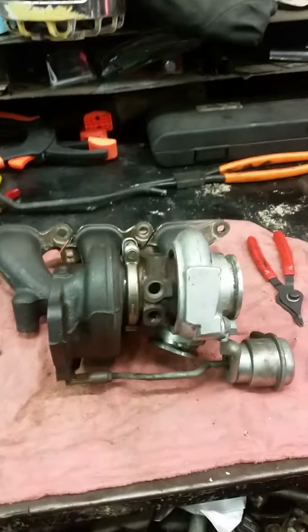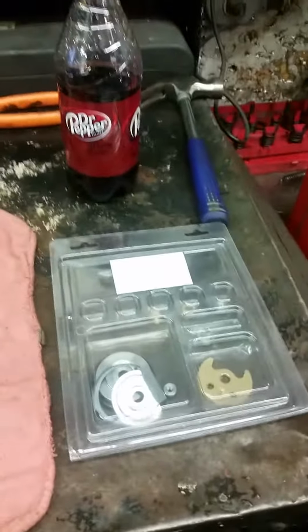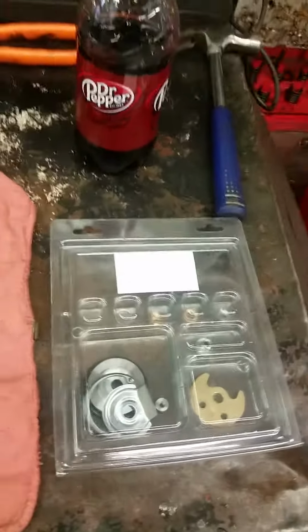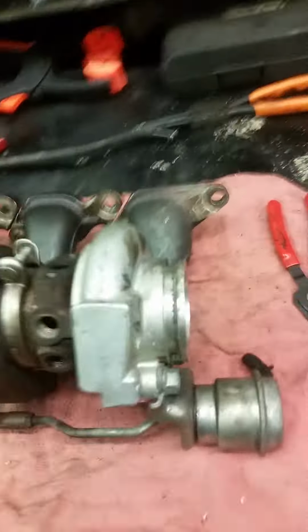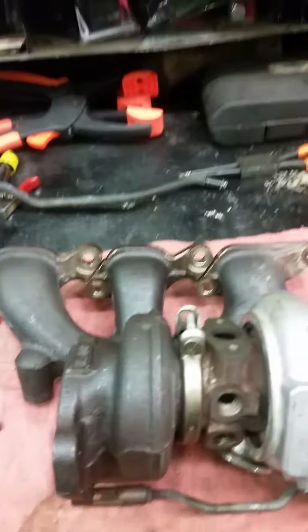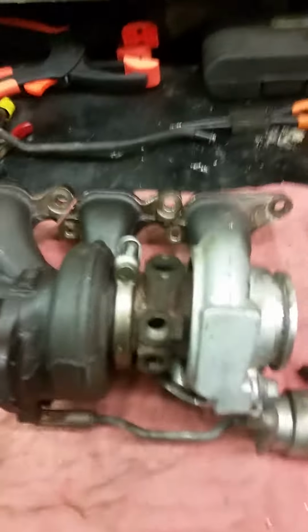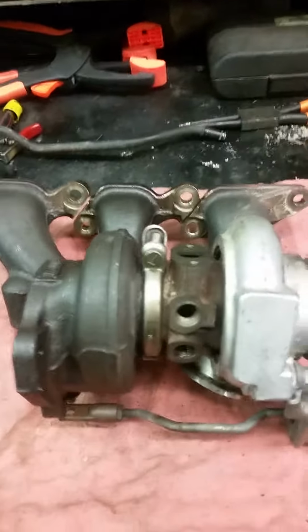If your turbo is junk, it's junk already. So I got on eBay and got this kit. It's about 35 bucks. Should be a pretty cheap fix, and if it's junk, hey, we're into spending $600 or $700. What you're looking for, what you don't want, is a lot of slop this way, in and out of there. More than likely it would be destroyed if you have a ton. Mine had a little bit, and I've already torn this one down. Did not rebuild it because I wanted to make this video, and I also wanted to show you the process.